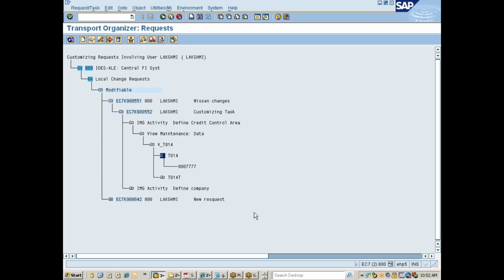So whatever is created here, company and all the things, can be transported across the different systems in the landscape. That's understood. But I just want to make sure that client and company are interchangeable as far as the wording is concerned. That's what I was asking. Correct. It is interchangeable.